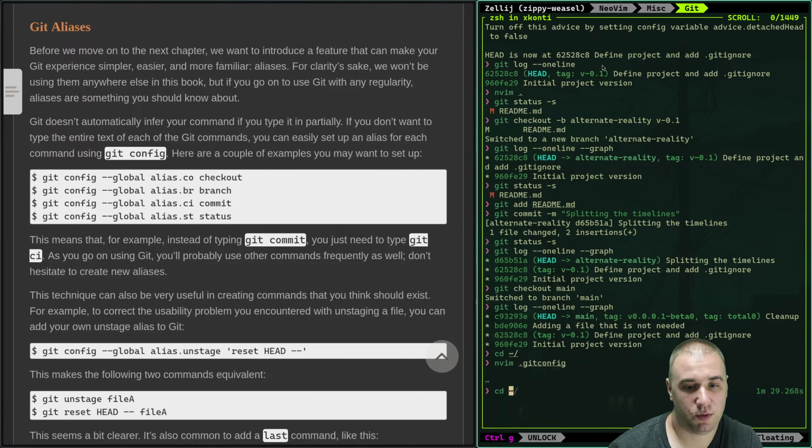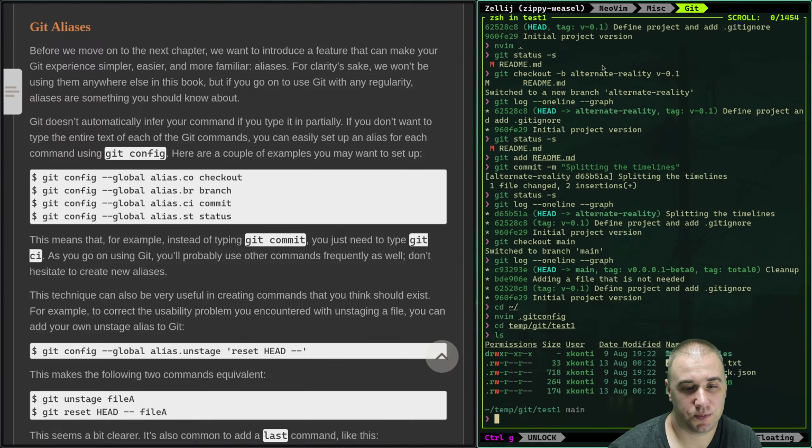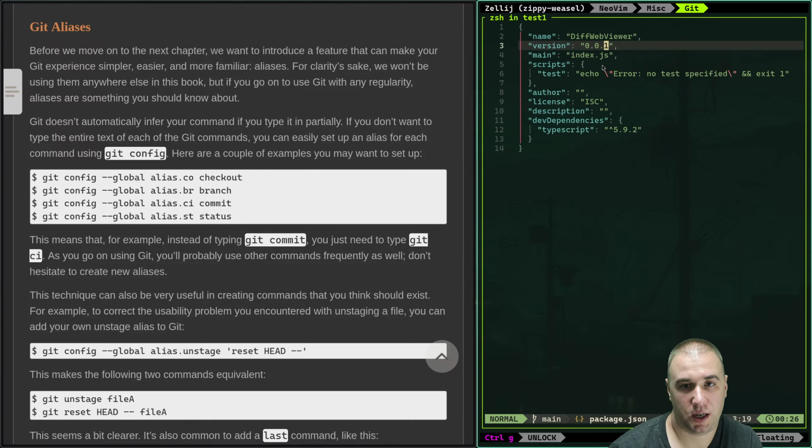So in theory, if we go to our temp git and test one, right? If we're going to do whatever, package.json, and we're going to modify it to, let's say, have version 0.9.